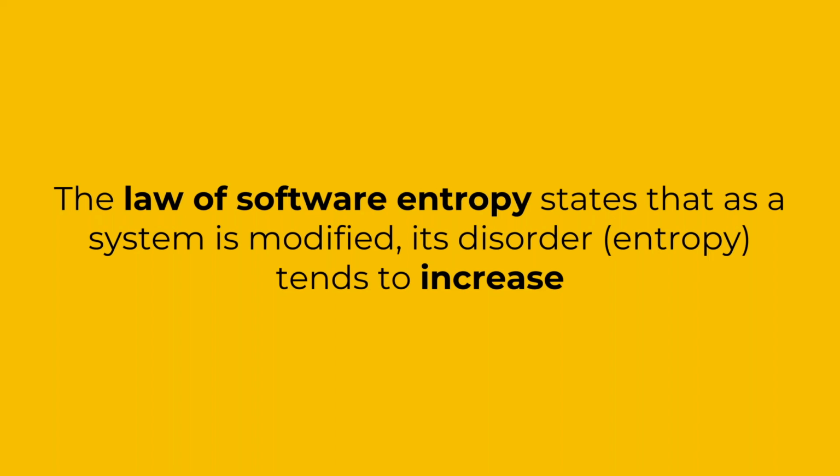So to understand what complexity is and the different nature of complexity, we should get familiarized with the law of software entropy, which states that as a system is modified, its disorder, entropy, tends to increase. Now that we're building more distributed systems, the law of software entropy is so much more important than before, because not only do we have the code base to nurture, but now we have to consider the supporting systems, such as the hardware, the virtual machines, the hard drives, the system memory, the third-party services that we integrate, and more importantly, the networks, such as the internet, where all these components live and communicate with each other. Things can break.